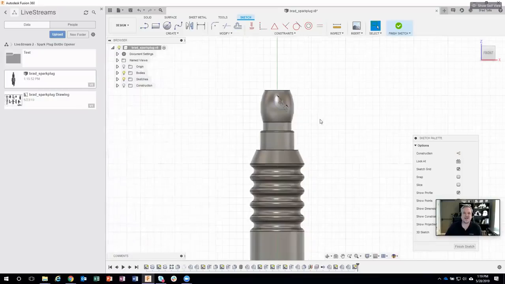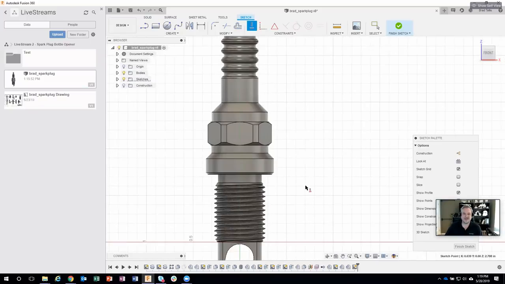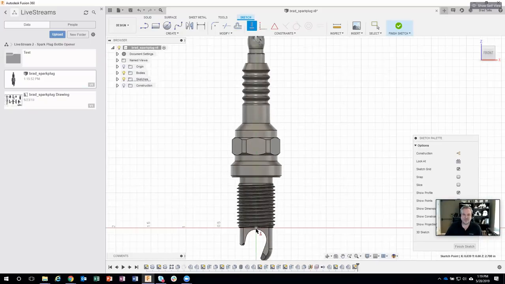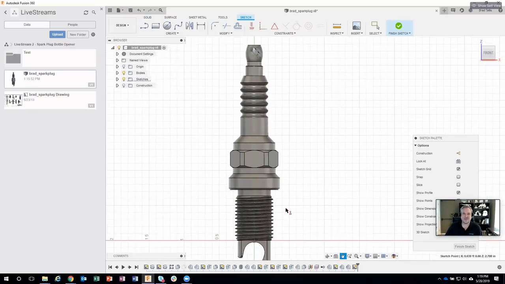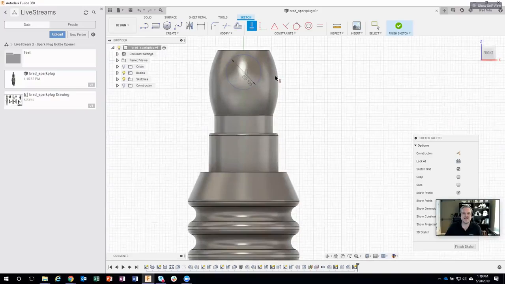Let's go ahead and add a constraint. I'm going to do a horizontal vertical, like so, and I'll line that up with this right here. Let me zoom so you can see it's off center. As soon as I click that, we can see that it lined up vertically. So we've constrained it to be lined up vertically.